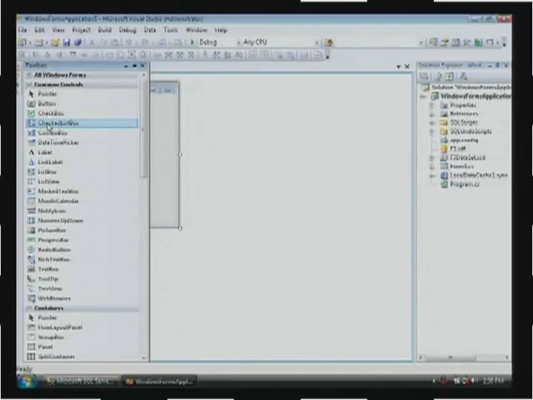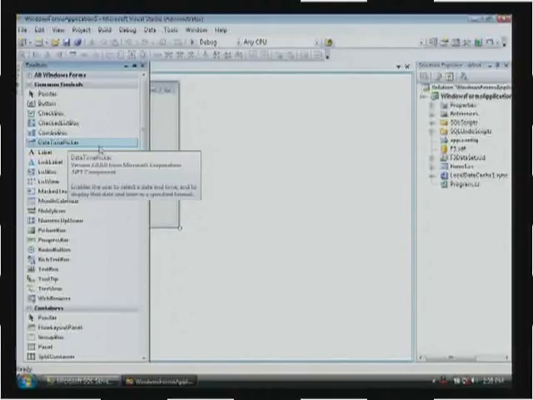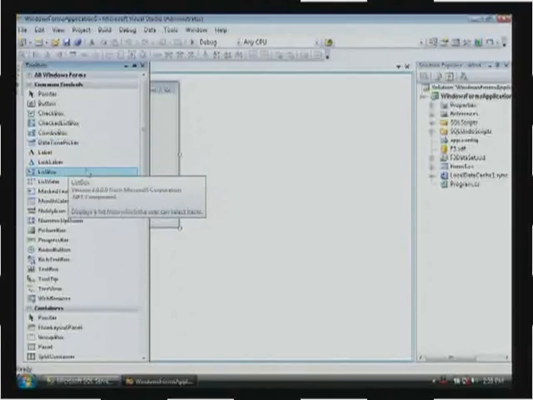And now what I'm going to do is actually just tie this data set that I downloaded to a list box so we can see that.